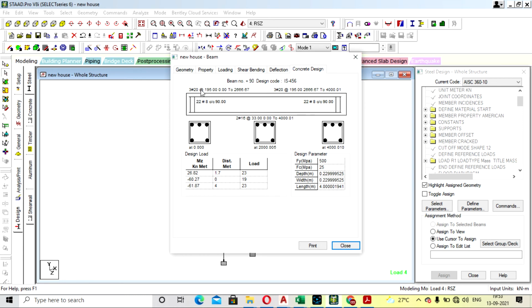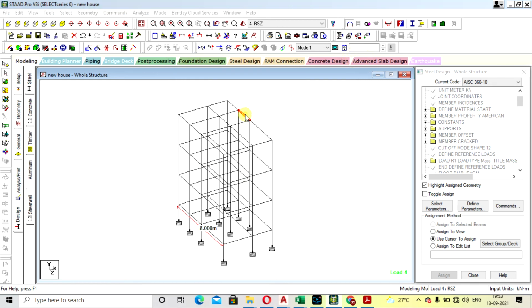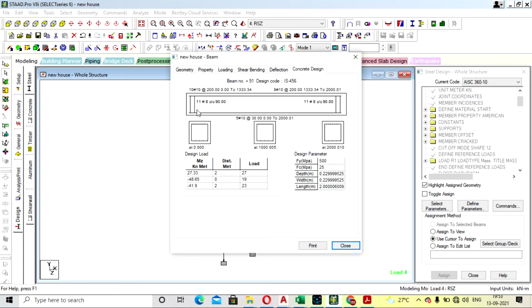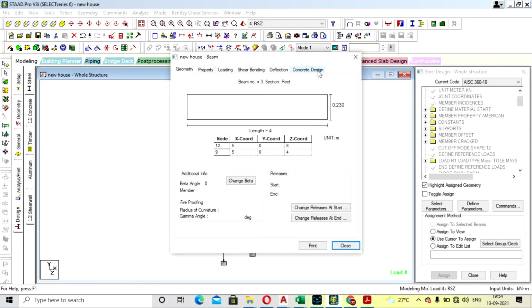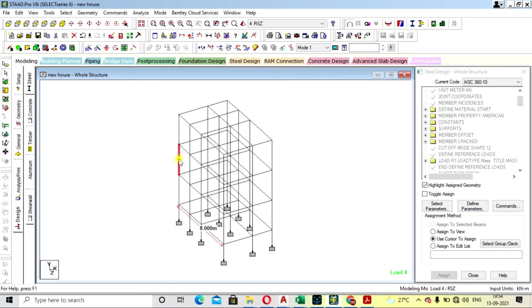If you don't do that, then this will happen. More dia of bar will be provided here. In different beams, different dia will be provided. So that will be more difficult to calculate. If you provide the maximum and minimum value, that will be easier for you. Okay, you will get the answer, and for those beams that were failing, just increase the depth or size. Okay, so they are going to pass.